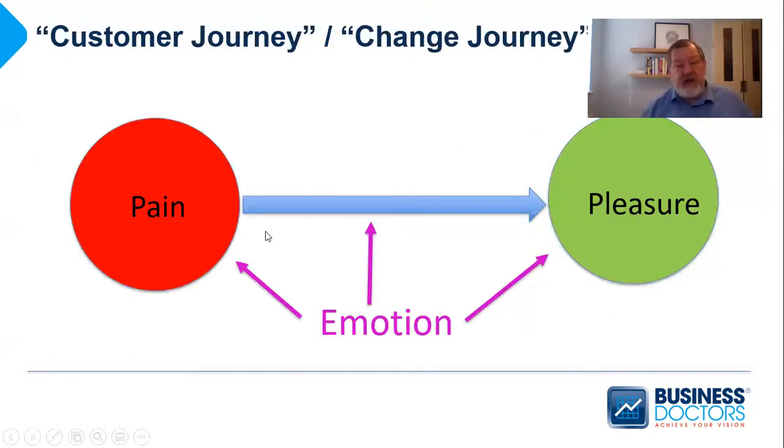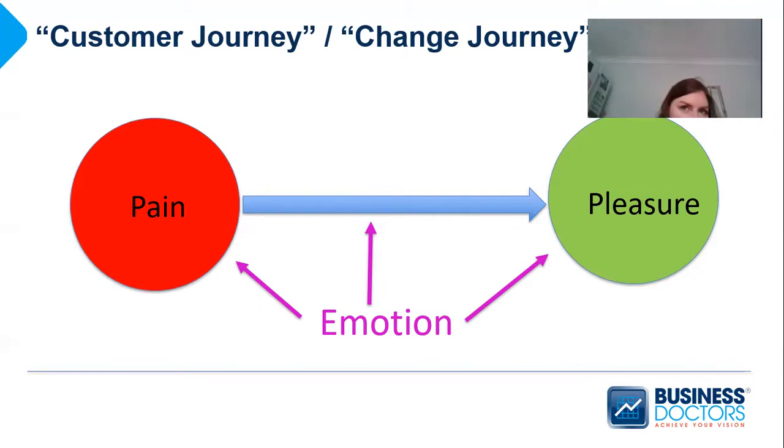So your customer journey, the change journey that you're taking people on. Businesses tend to either take people away from a pain, away from a problem, or towards a pleasure, towards a fantastic experience. That's effectively what drives change. So what is it that you're doing for your customers? Are you taking a problem away? Are you giving them a fantastic experience? You may be doing both, but it's really about that journey. How can you describe the change journey, the customer journey, what's happening, and make it emotional, and not just technical, we change this for this, but we change people's lives, we allow them to do this, we take away this problem, and really put some energy into it.